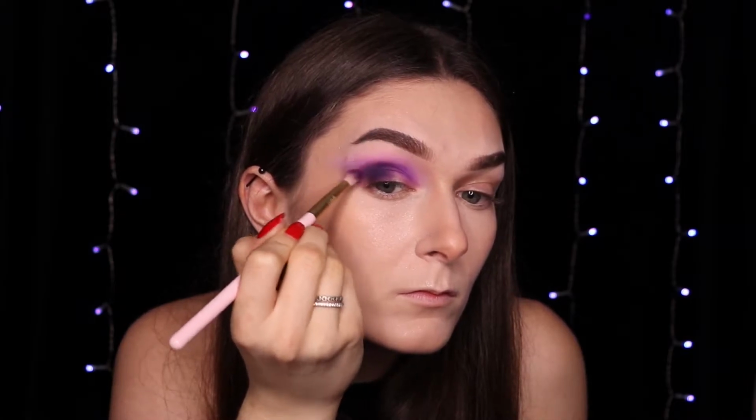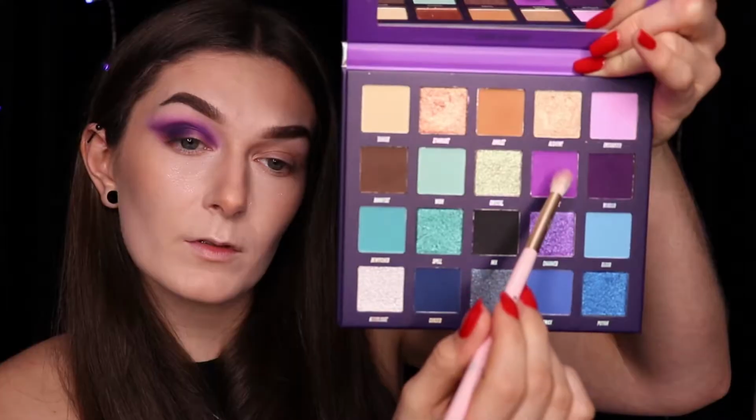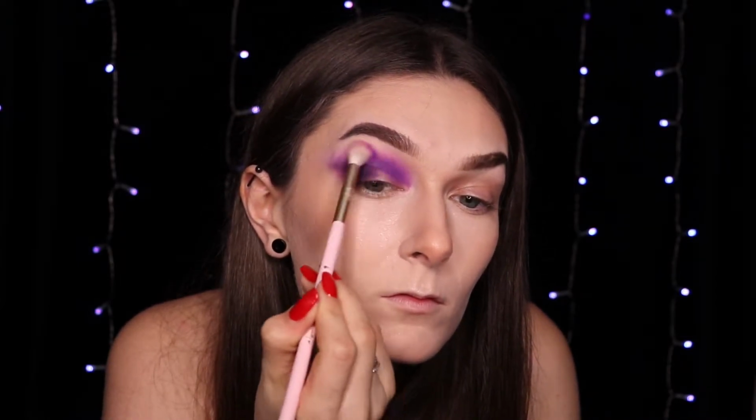What you're now going to do is add depth back into the crease of the eye by taking the shade Voodoo on a larger fluffy brush. You then need to blend the edge of Voodoo up towards the brow bone using the shade Sorcery again.